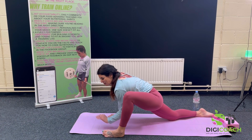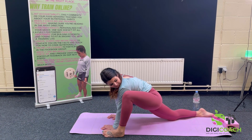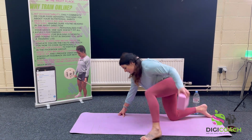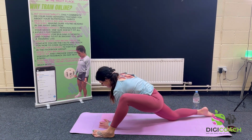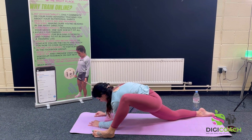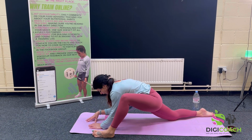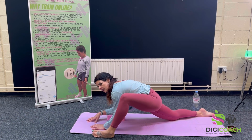We need four blocks each. So if you wanted to use a block, if you've got one, there's one on the table as well. I am going to get more, I promise. I keep forgetting. But you can bring your elbows further down to the floor or use a block under one of your elbows. Just to allow yourself... Excellent. Look at Alicia. Well done.